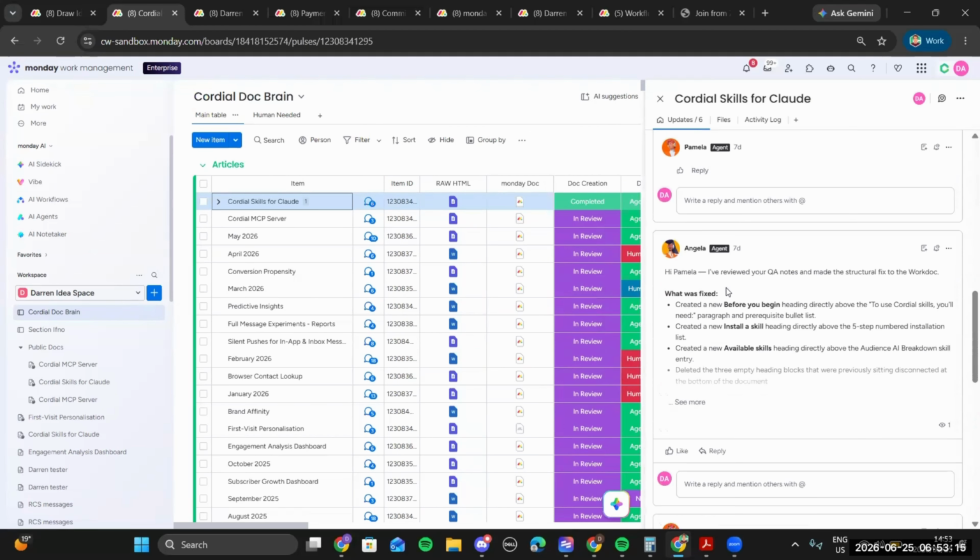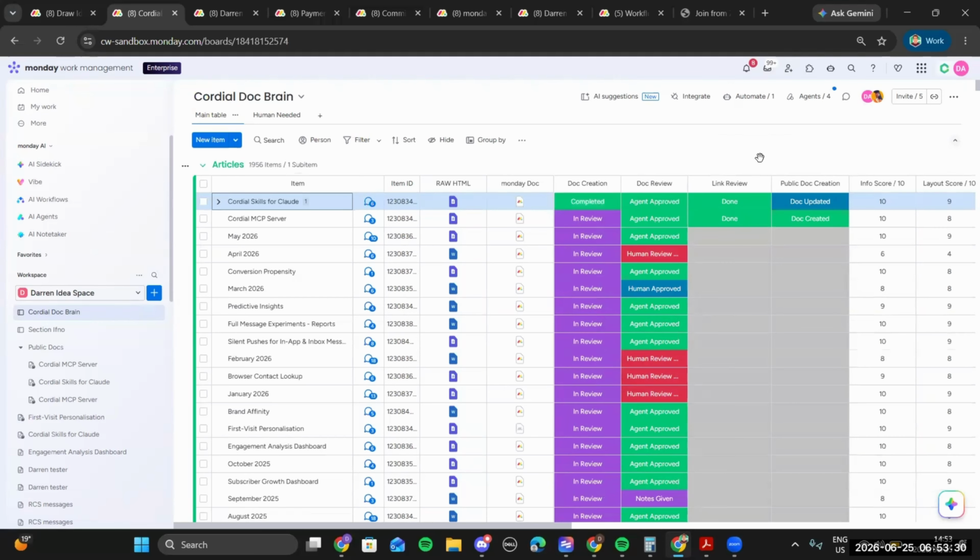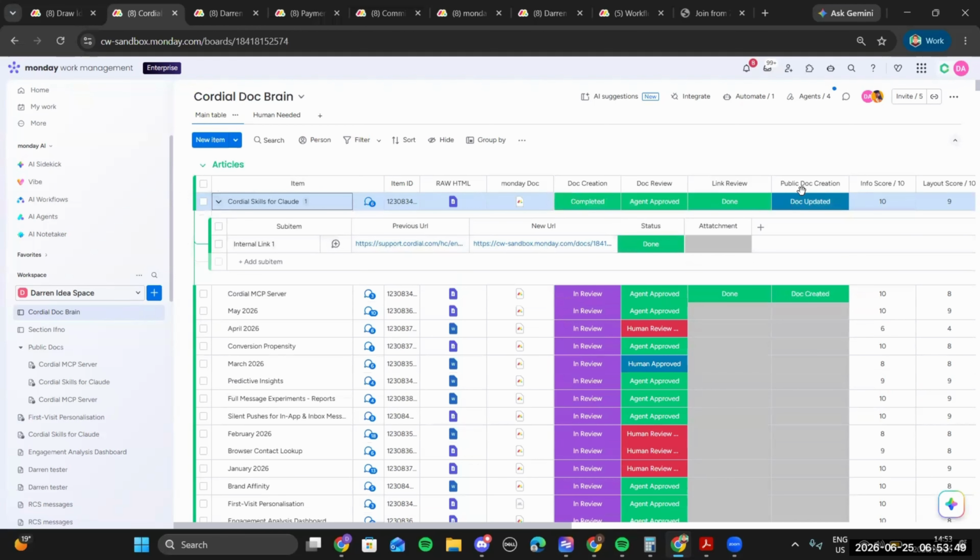They're basically talking with each other, trying to figure out how to get the doc right. The team also came to me and said, we need you to change all of the internal support links to the new public Monday.com docs. So you can imagine, how do I change 640 documents that haven't been published yet and bring in the internal links? So that's when I created Timothy. What Timothy does is go into the doc, find anything with the previous URL, and stick it in here. Then you have the other agent that publishes the doc, goes into the sub item, and then replaces it.